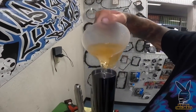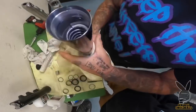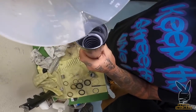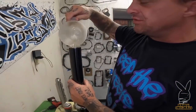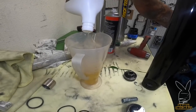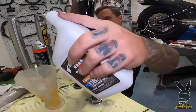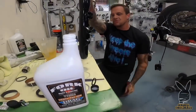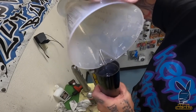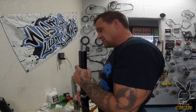Pour some fluid in it — we put 18 ounces in the ratio, I'm going to dump it in the hole. I'm going to prime the dampening rod — pump this guy up and down, you'll feel it when it starts to build pressure. Last of my 18 ounces, then I'm going to put 8 more ounces in — the total is 26 ounces in a 49mm fork leg. It doesn't matter how tall your tubes are; it's how much this fills. You don't want the fluid above the fork seal. Bottles are made with a filler neck on the side to pour them smoothly so they don't go bloop bloop bloop. And 26 ounces of fluid is really nice — when you blow your fork seals you've got a long time before you run out. Give her another little prime, suck it all down to the dampener rod, get that valve working.